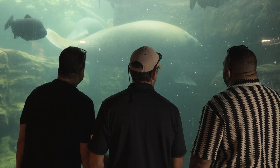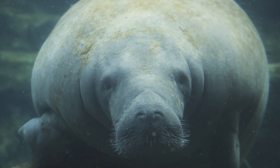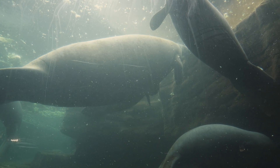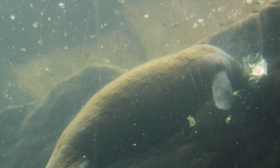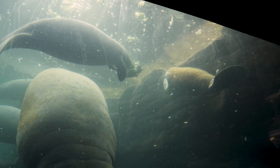This is our SeaWorld Orlando Rescue Center — this is where we rescue our manatees. In our history, SeaWorld has rescued over 40,000 animals here or at our other sister parks. It's not only manatees — birds, turtles, dolphins, and all sorts of animals, and now corals too. Rescuing animals is in our DNA here at SeaWorld. When you're a coral care person or taking care of animals, it's 24-7 — you don't go on vacations without thinking of your animals. Behind us, some manatees are eating romaine lettuce — it's one of their favorite snacks. The goal of every rescue program is to put the animals back into nature where we found them.